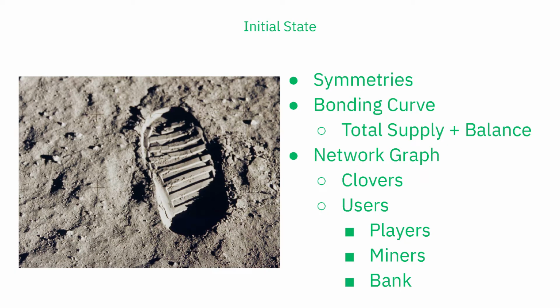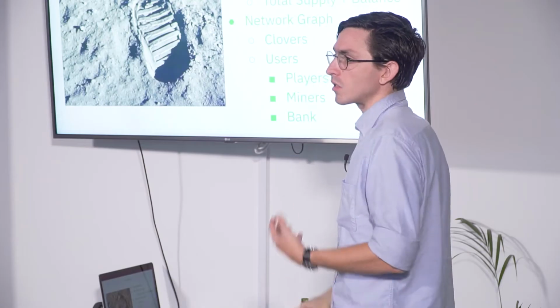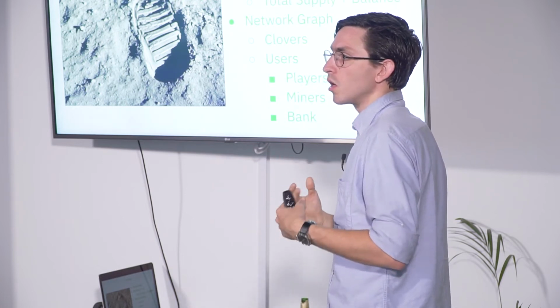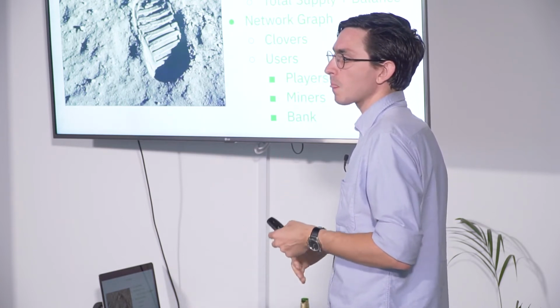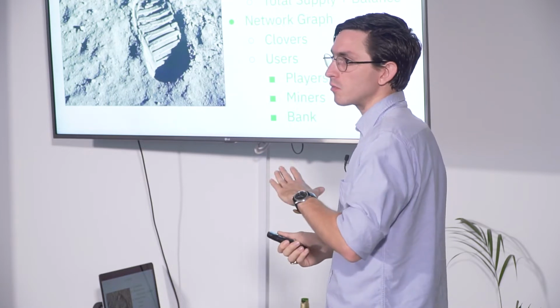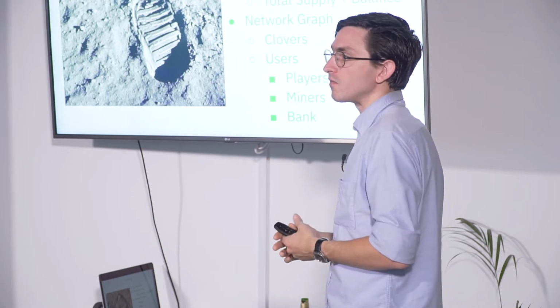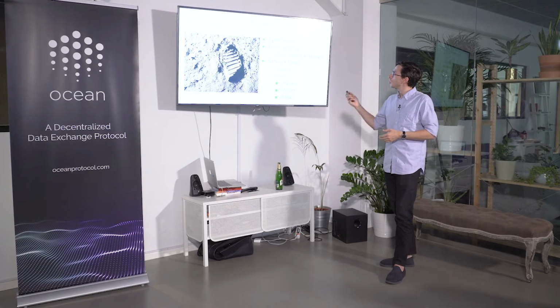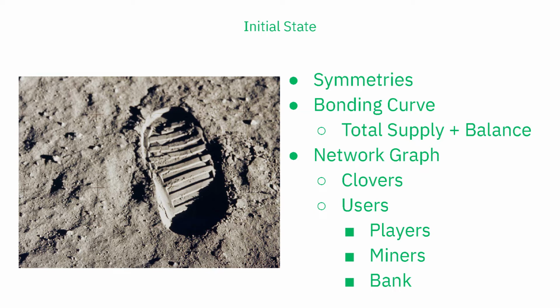You begin with an initial state. In our situation, it is the symmetries that exist. So I was able to take real-world data from the testnet version of Clovers, which is starting to sort of reveal the numbers of types of symmetry. There's way more diagonal symmetry than perpendicular, and there's very, very little rotational symmetry. So these numbers informed the starting point for symmetries. You have the bonding curve data: what's the current total supply, what's the balance, what's the connector weight, the reserve ratio, all those sorts of initializations.